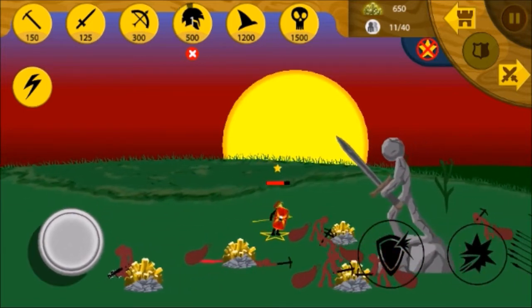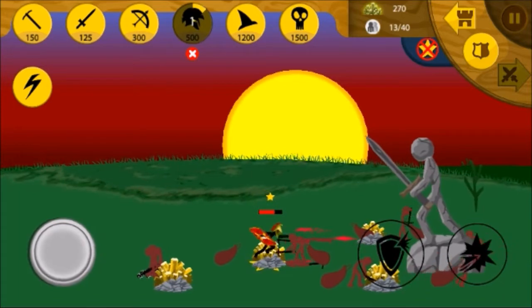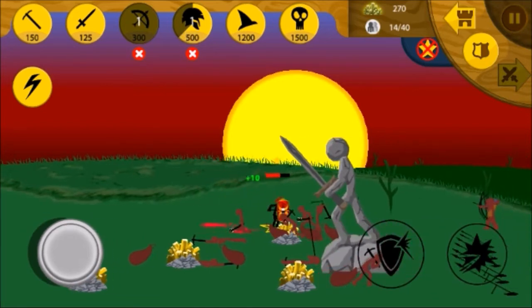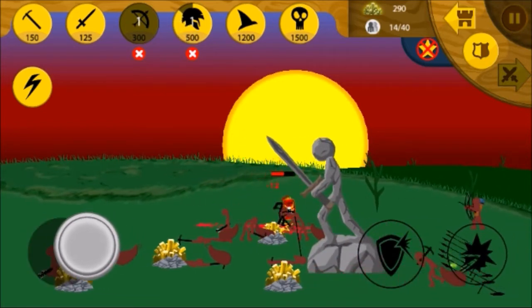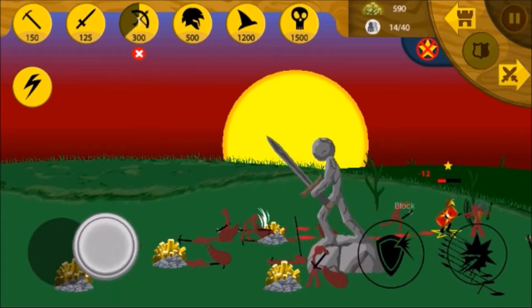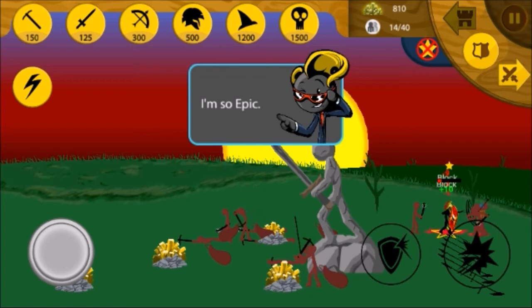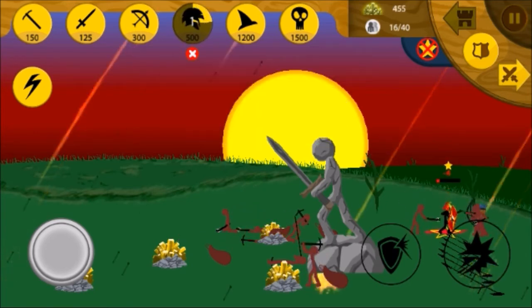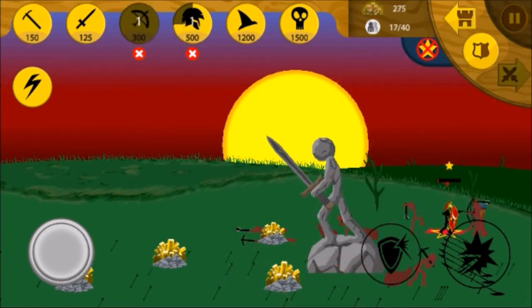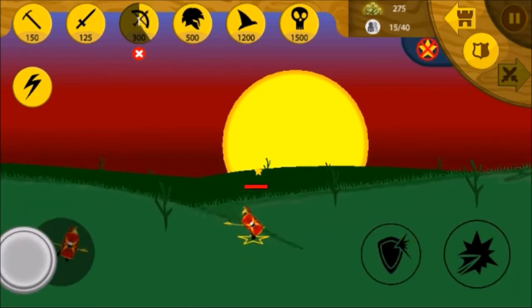Okay, he's gonna pick up an archer. Bad idea, because I'm gonna go for his miners now. That was not supposed to happen. So look at that, I threw the spear entirely by instinct. That's how I'm so good at throwing it now. Excellent stuff on that Spiriton.